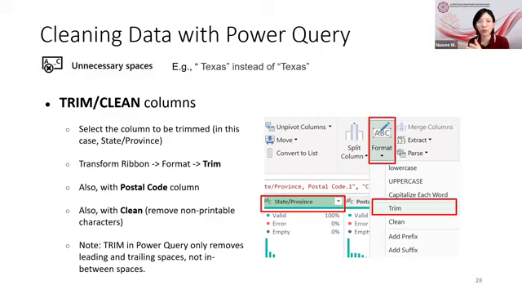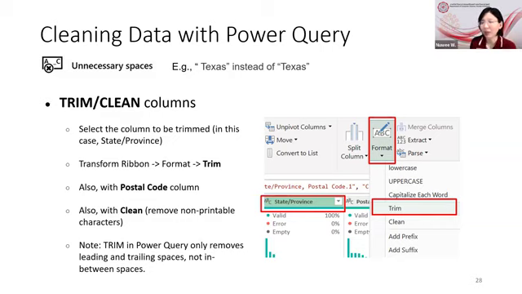But trim in Power Query doesn't touch your middle space. Why? Because it follows the same standard as SQL. If you do trim in SQL, it will not trim the middle, so Power Query follows that. So how can we remove the middle spaces? You need to use find and replace. That's the workaround you need to do.